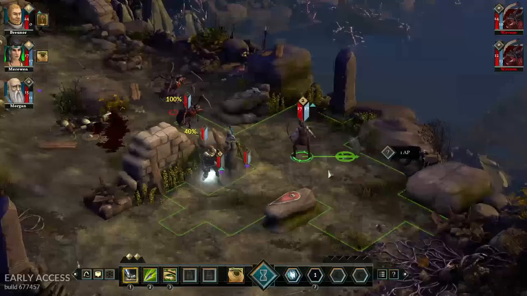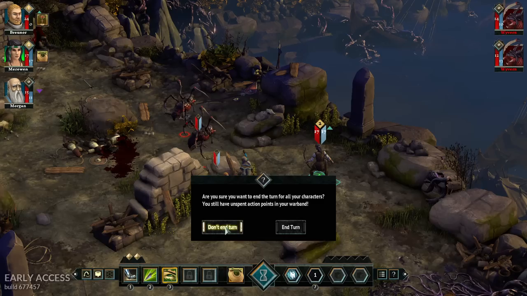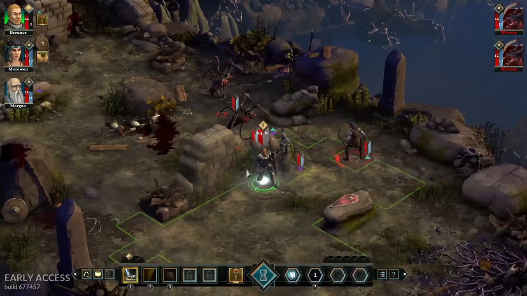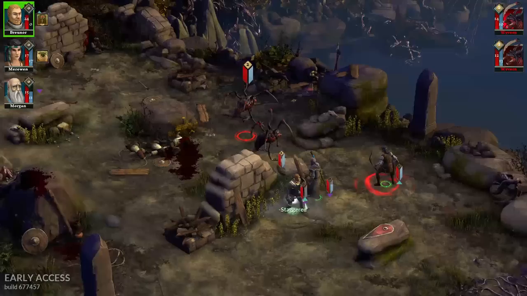We'll go ahead and put her on Overwatch. Don't end the turn. Put her on Overwatch. And then, in addition, we'll fire a shot over at that wyvern right there. Oh, you missed. That's not great. Wish you hadn't. Probably should have fired at him instead. Let's go ahead and, I guess, bypass it for right now.